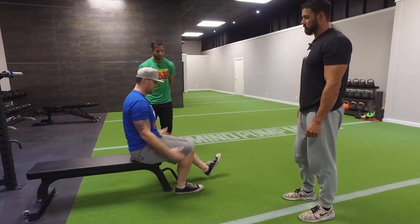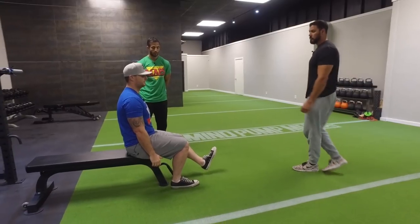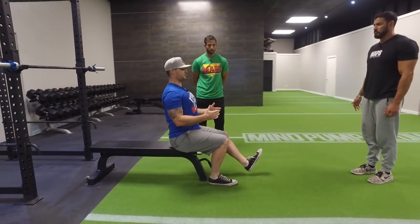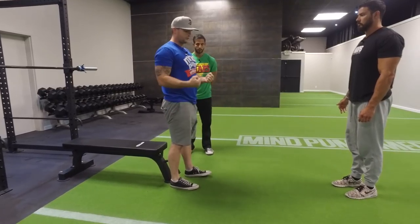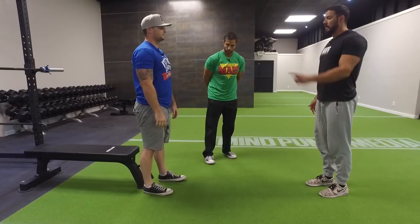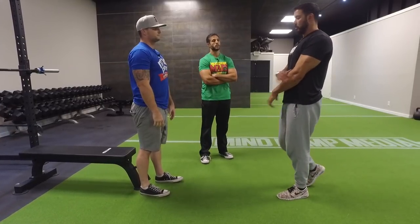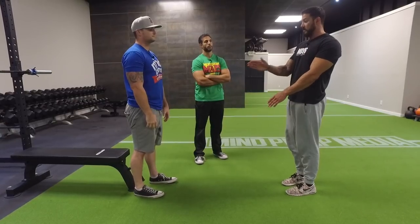Yeah. So now we increase this by adding one leg. Now this is going to be, you know, a lot more challenging, making sure that posture is nice and upright. We then move up, and I'm really forced to engage my glute to even get me up and get those hips to extend. I like this one a lot too, because both what we were talking about, when you start doing unilateral stuff, you can really start to see a difference in each side.